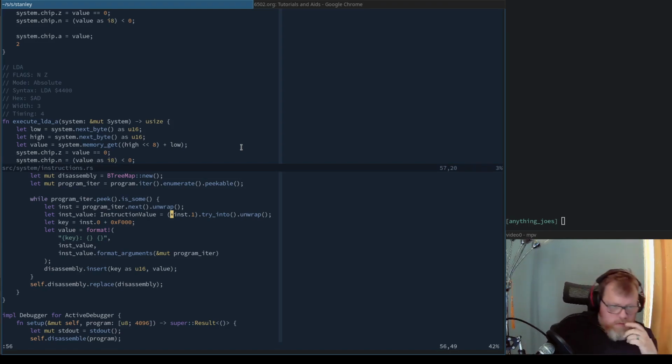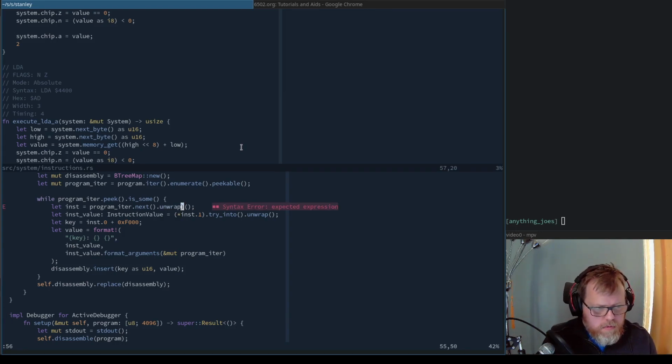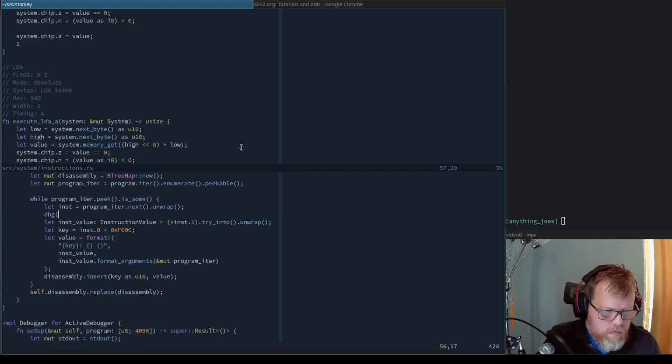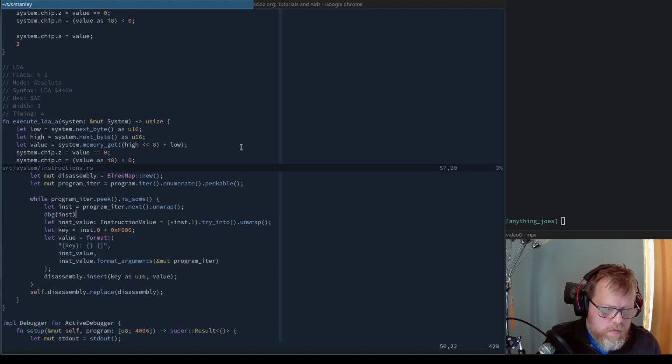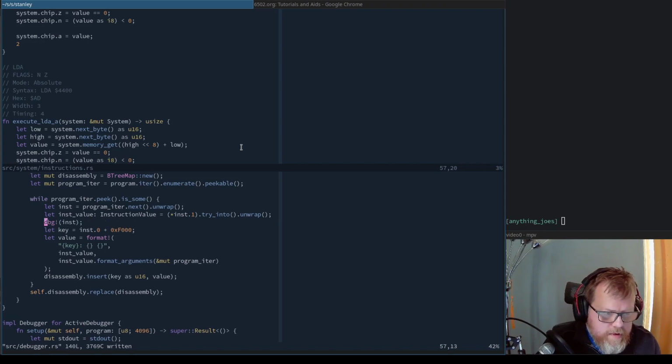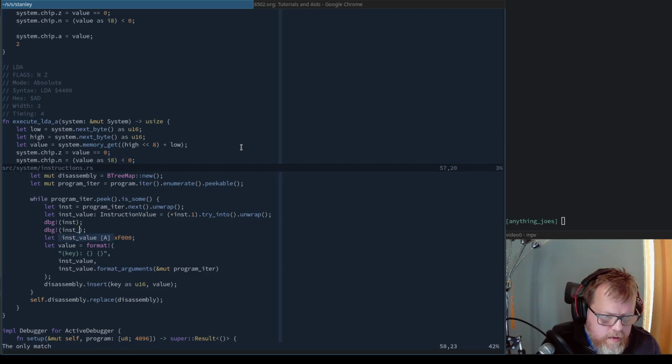Hmm. So I probably got widths wrong somewhere. We'll see what the instructions look like, and then why don't we do the instruction and the instruction value.